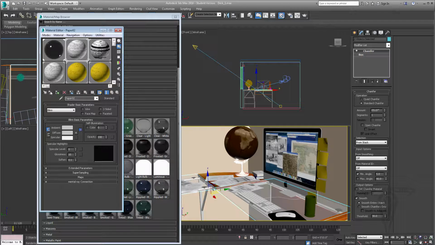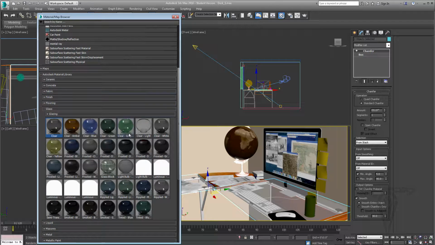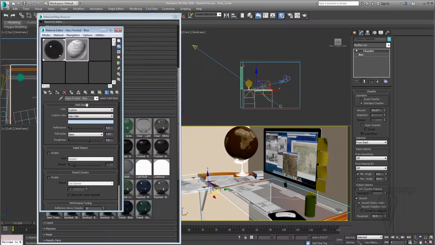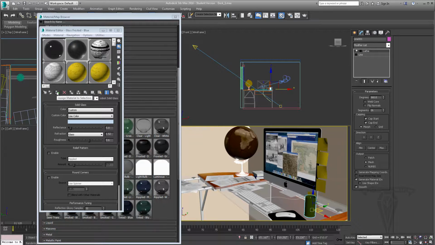I'm going to go to the next material slot over, get material, and let's say, there's lots of options. Maybe a frosted blue. Double click this. So that's applied to my scene. So let me grab the cup here and say apply to cup. Okay. So now we're getting more of a realistic material structure in our scene.